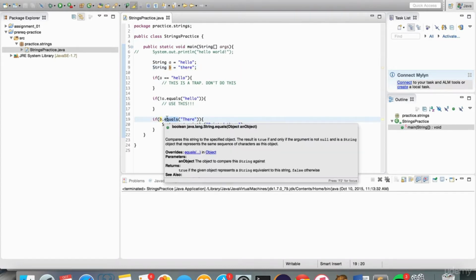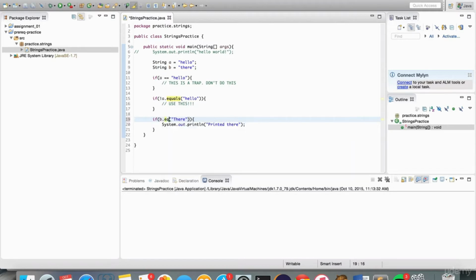So to pass this condition, we can use this method called equalsIgnoreCase. In that case, this will work fine. We can have other characters in here that are all capital, as long as it's spelled the same, equalsIgnoreCase will work fine, just like that.